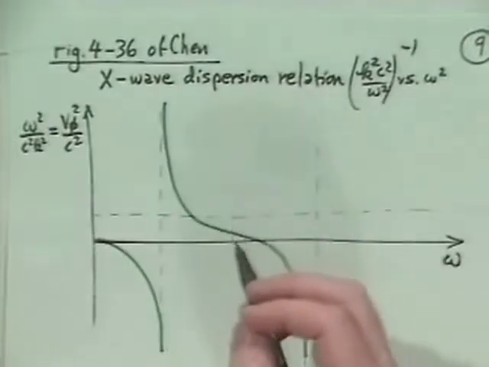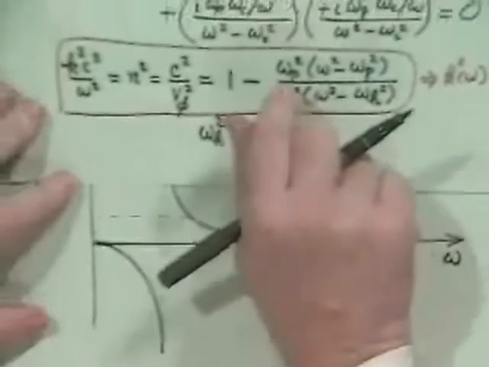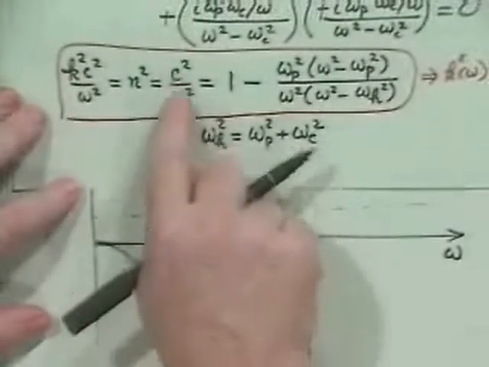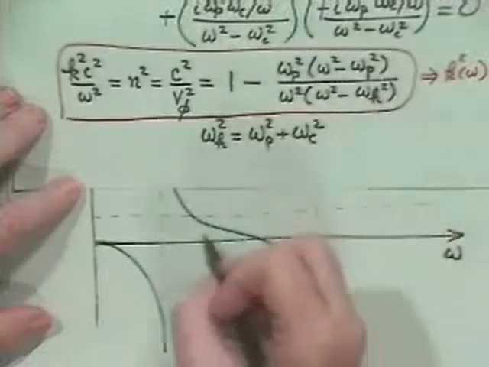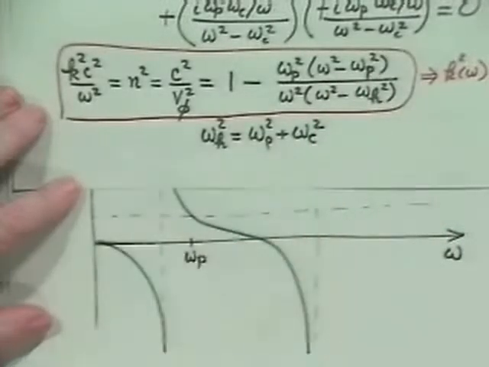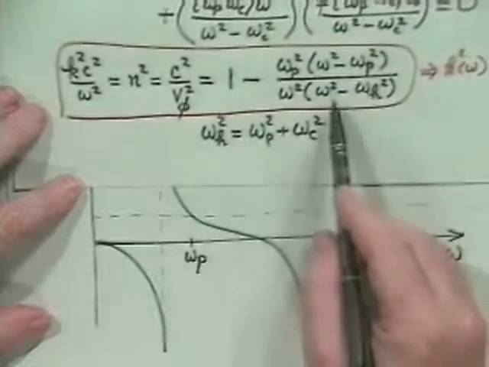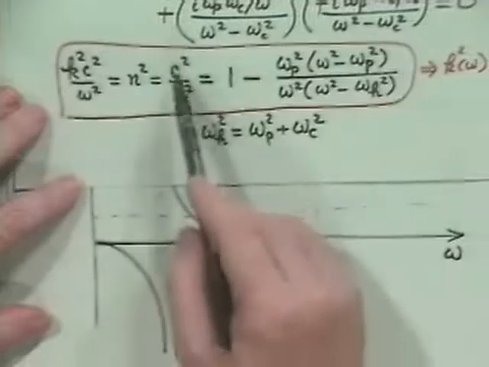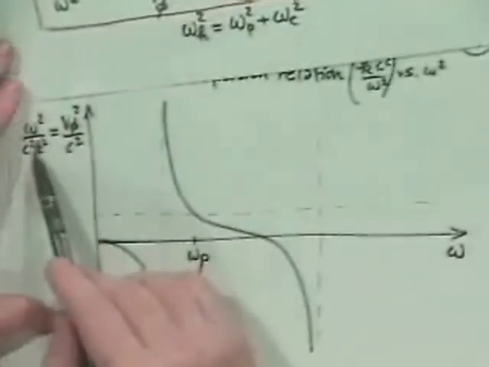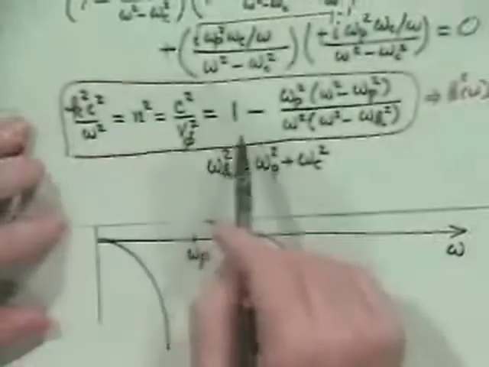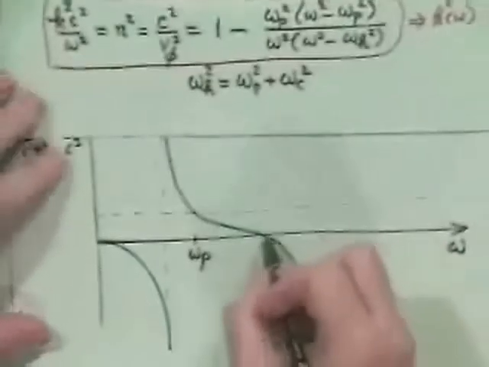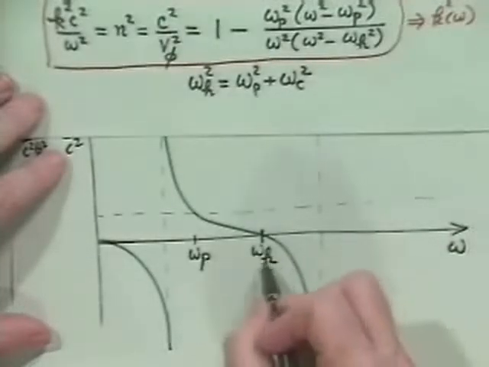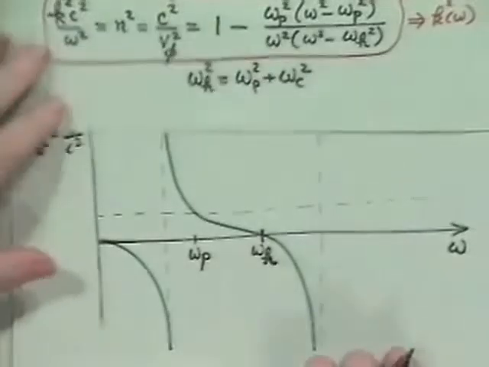It turns out that if we just look back at our dispersion relation, the point at which the phase velocity is equal to the velocity of light is whenever, you know, this is 1, it's only 1, so all that's got to vanish. So that'll be the point at which we have the plasma frequency. Another point of interest is that point at which omega squared over c squared k squared goes to 0, which would be the inverse of this going to 0, which is in fact 1 over all of this, would be the point at which omega is equal to omega upper hybrid. And so those are our two points of interest.